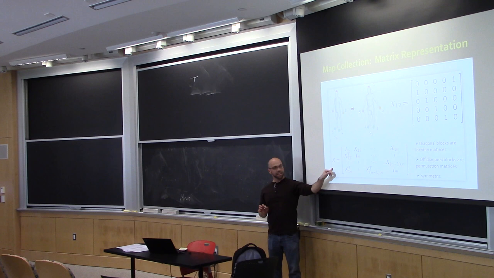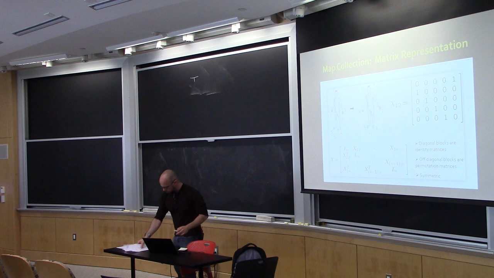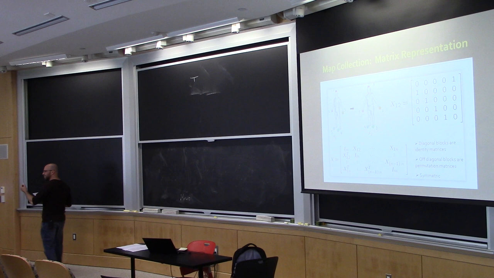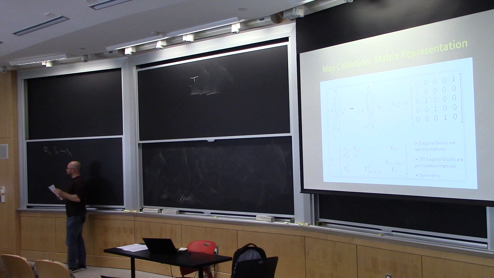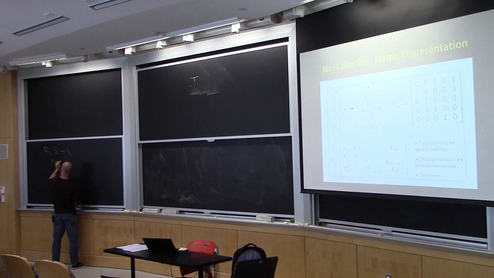There's one confusing point of notation, which I don't agree with in this paper, but I'm going to follow the paper because otherwise my dyslexia is going to throw everything off. I'm going to say that phi_ij goes from shape i to shape j. Similarly, remember that for matrices the input goes on the right. This is where things are going to get really annoying. So X_ij comes from shape i and goes to shape j.